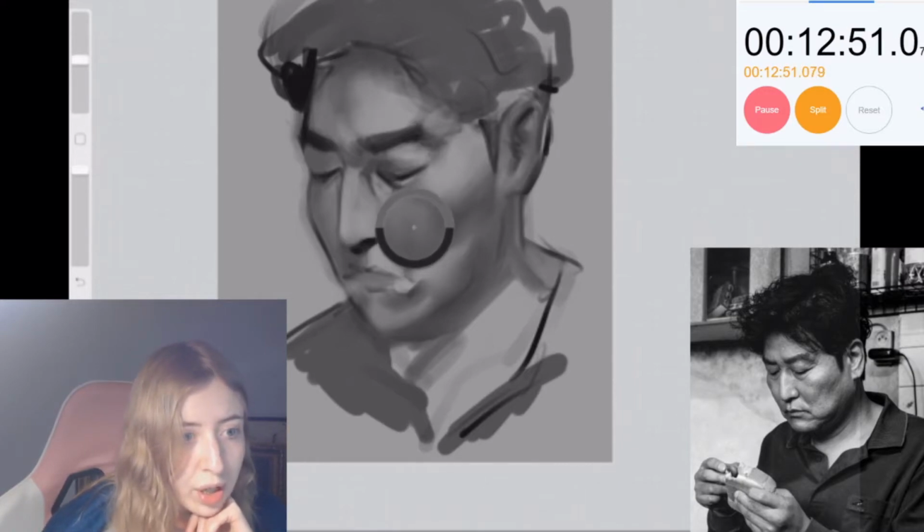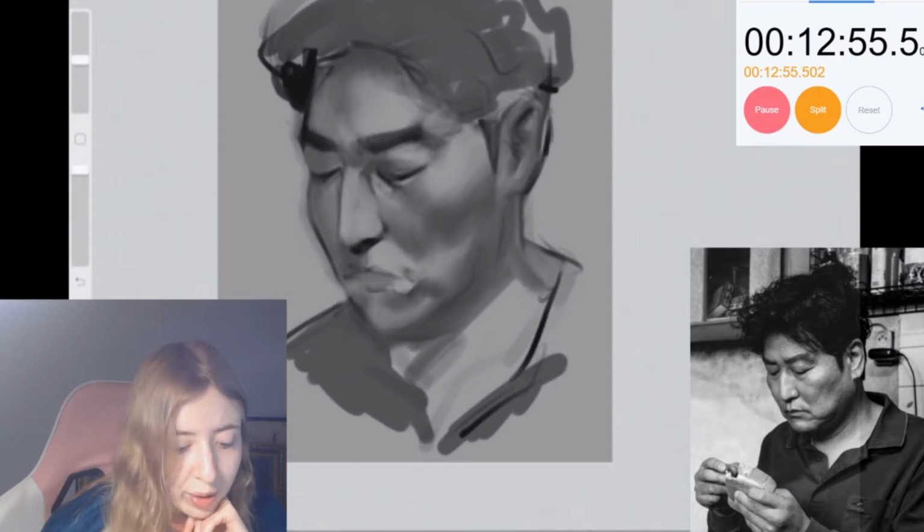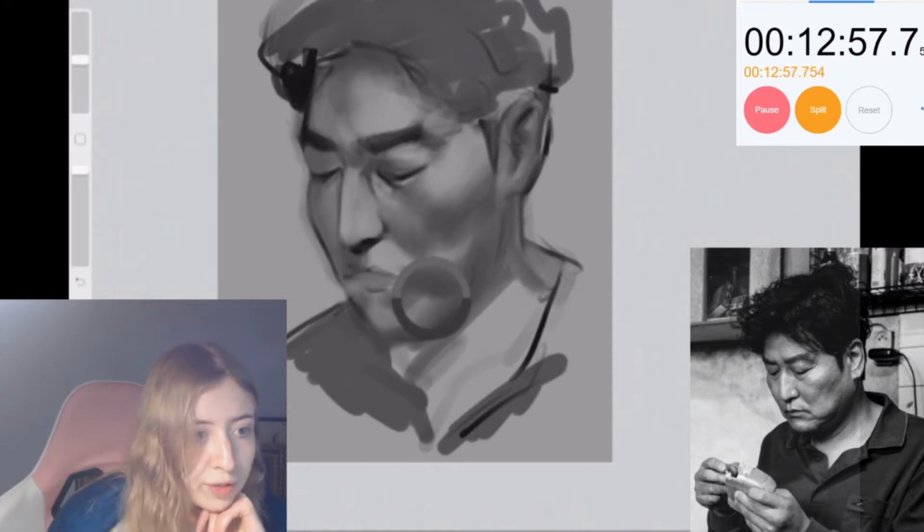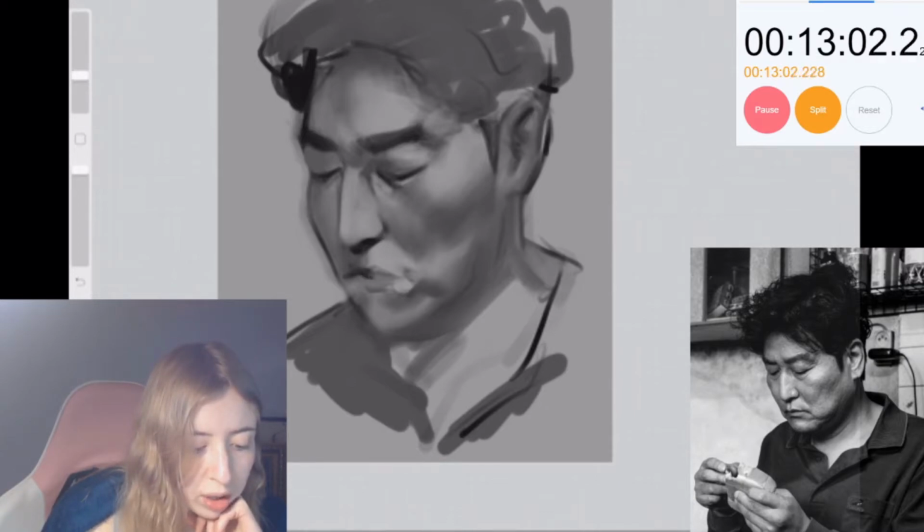So for example, working on multiple portraits for 1 hour rather than one portrait for multiple hours, simply because you really learn a whole lot more when you're breaking stuff into little chunks like that, more like studying.